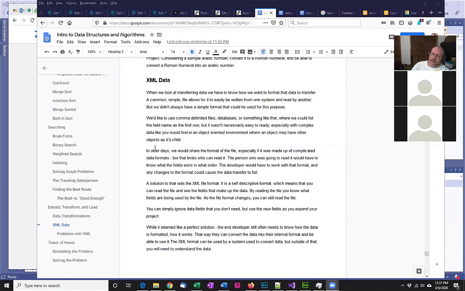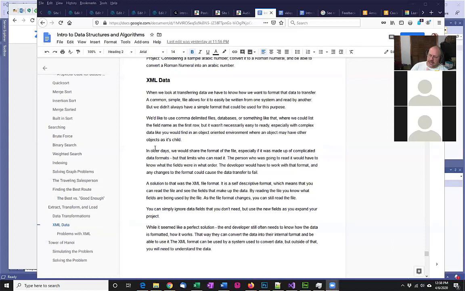Moving data from one SQL Server to another SQL Server, or one MySQL to another MySQL server, that's pretty easy. But if I have to move data from Oracle to MySQL, or if I need to move from IBM DB2 to another one, that can be a little bit more of a challenge, because those don't always line up the way you think they should. Maybe they have their own custom data format. Oracle is notorious for that. You guys have gone through the database class. You're familiar with varchar. Oracle has varchar2. Why? Just because they could.